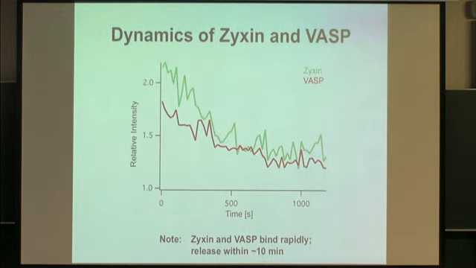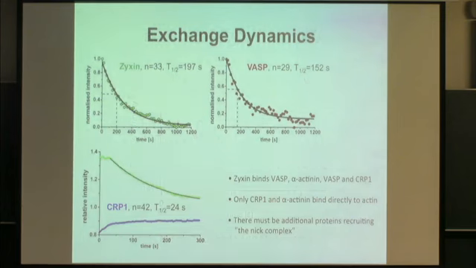This is the time course if you calculate it directly from the movie you've just seen. These are the relative intensities of zyxin and VASP. He did that experiment many times. And if it's properly normalized, we can average together about 30 events. And you see the zyxin signal looks like this. Actually, I was shocked that we could fit this complicated process with a single exponential. This shouldn't be, but it's like that. So a single exponential fitted it, and the time constant is about 200 seconds. VASP, same effect. The time constant is about 150 seconds.